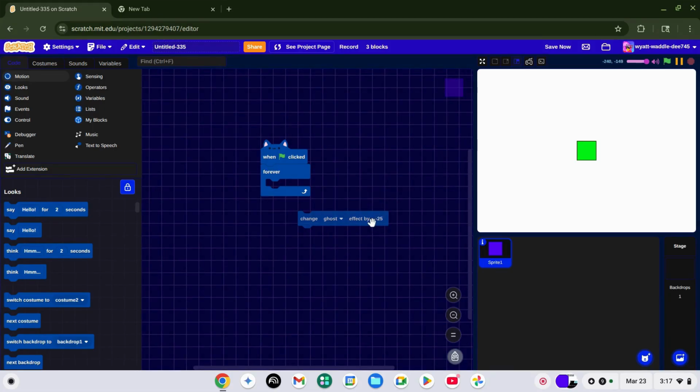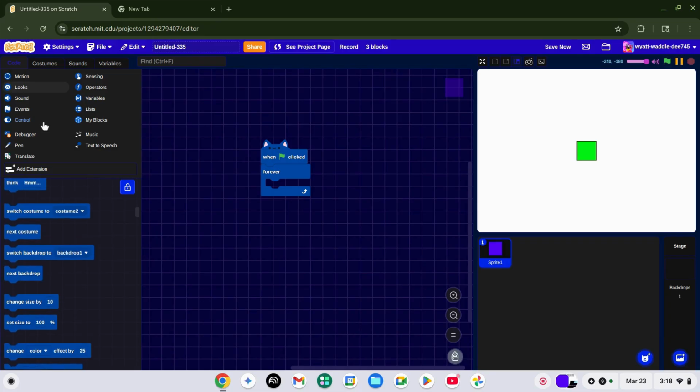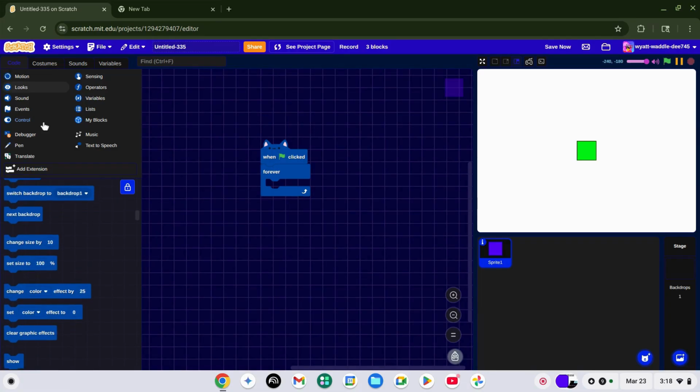Now let me introduce you to the ones that we are gonna be using, which includes the color effect that we just used. First, I'm gonna start with a change color effect by 25. That does this, but I'm gonna slow it down a bit.